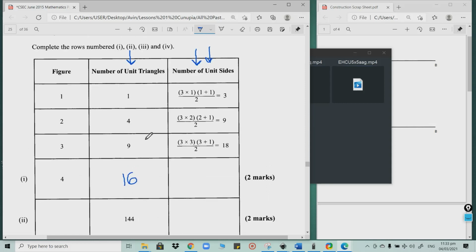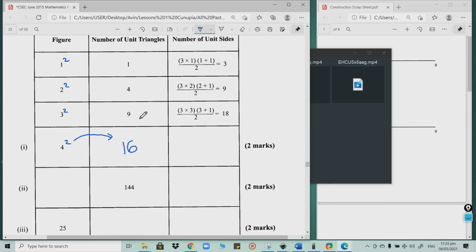Because if I had looked carefully, and we saw this from the previous question, to fill out the numbers in this column, all you had to do was take these numbers and square them. Because 1 squared is 1, 2 squared is 4, 3 squared is 9, and 4 squared would have given me 16. So there was really no need for me to actually count up all the triangles. But I did it just in case, right? So quickly we could figure out what goes over here. What number squared will give us 144? I think we know the answer offhand is 12.